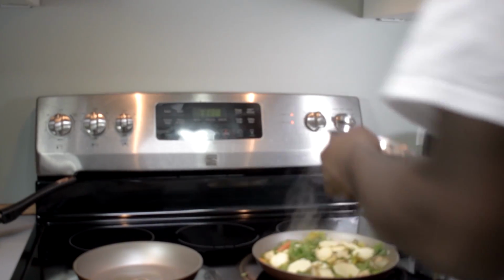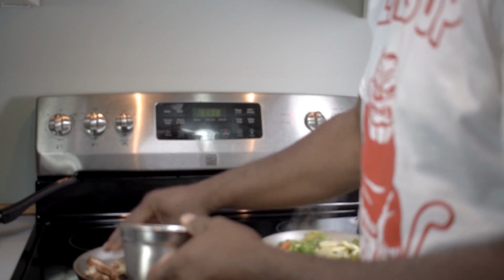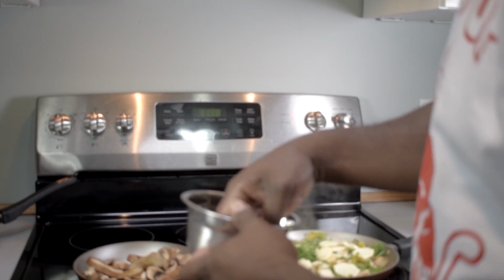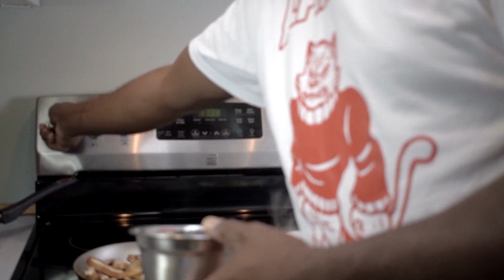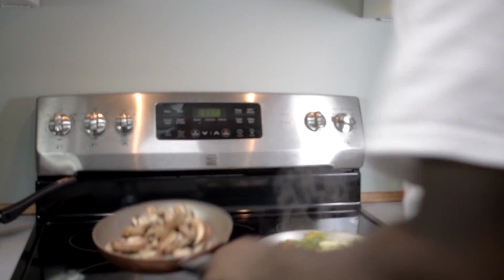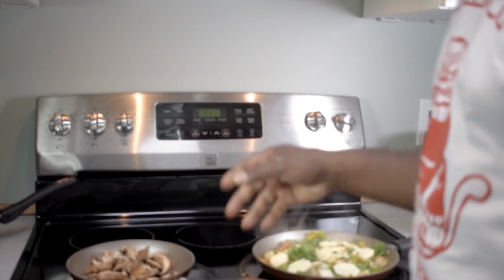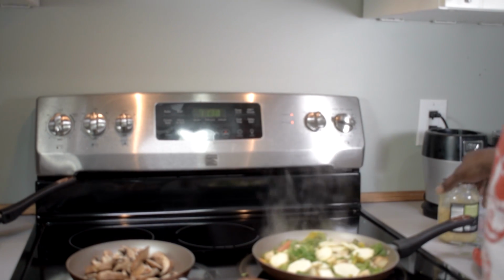I'll go ahead and put my mushrooms in there. Doesn't take much seasoning with mushrooms. The more you saute them, they start to really get the flavor of meat. So as you can see, I'm putting my mushrooms in there. I know I didn't give you guys a chance to see those. I'll show them to you once I get them in the skillet. I'll go ahead and cut that eye on, put it on medium heat for now. Now, as you can see, those are my mushrooms. Whole lot of portabello mushrooms right there. But they're going to cook down and flatten out, so it's not going to look like nearly that much.